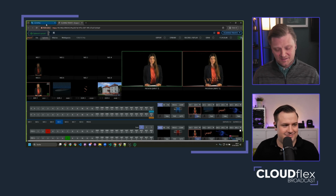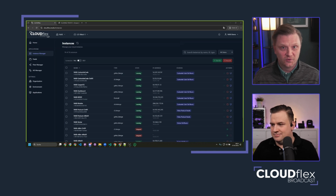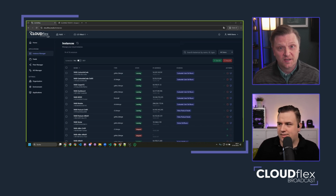It's the missing piece that I've always wanted, because I wanted something tool agnostic, and I wanted something that controlled all the access and management, especially since in production we're always using freelancers. We don't necessarily have a team of employees all the time. And so a solution that's built on, let's say, Active Directory is not ideal. It's a pain to set up. Nobody wants that infrastructure overhead. So you don't need to run any of that infrastructure, any of those additional resources, with CLOUDflex. We host the front end, and we host the authentication system, which is built on industry-standard, tried and true technology. And that's also that piece for you.